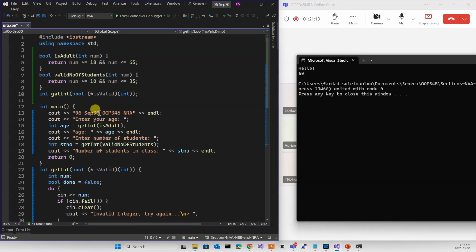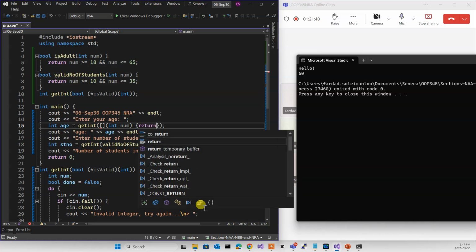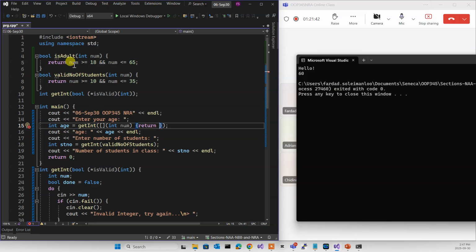Why am I supposed to have a function to return the thing? It's too big. Instead of that, I'll remove it. Let me show you what I'm going to do. In here, I'm going to say this is a lambda, receives an integer, and the body of my lambda is returning its exact same thing.